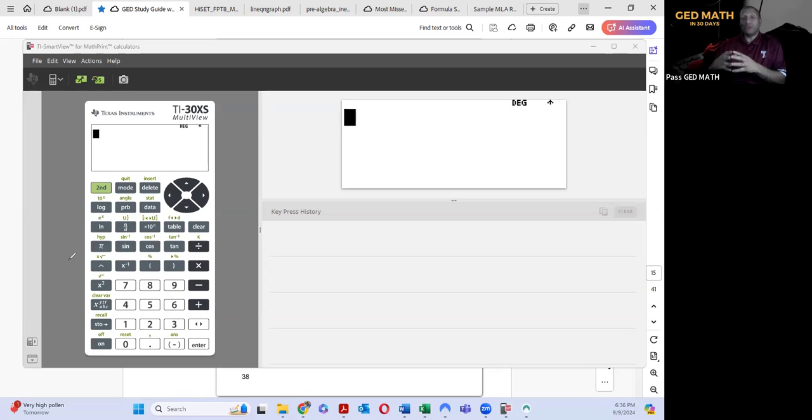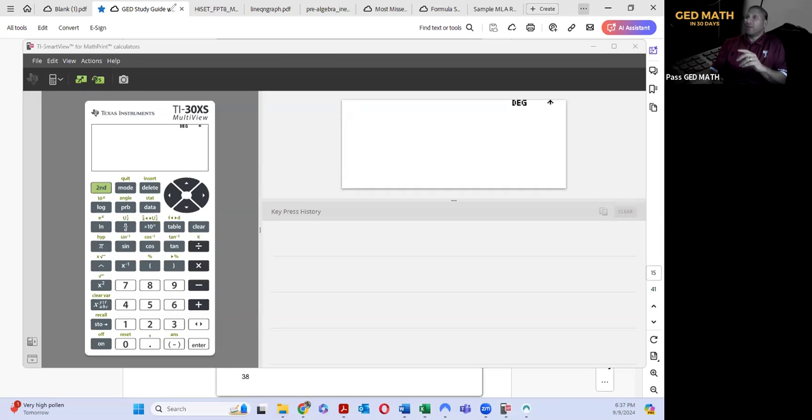Because I think most of your time, to me, should be spent on everything algebra, linear equations. And then you spend time on the harder stuff, quadratic equations, system of equations. Because 55% of your exam is algebra. Now, linear equations is kind of part of algebra too, but linear equations is 25%.